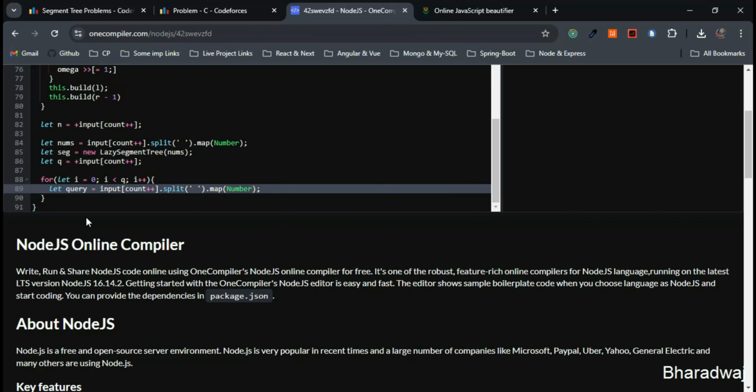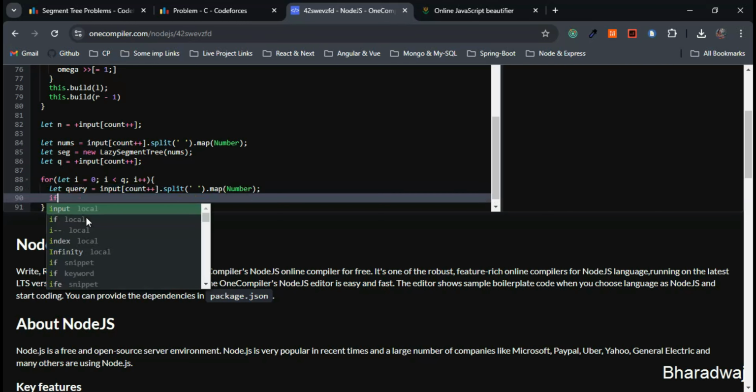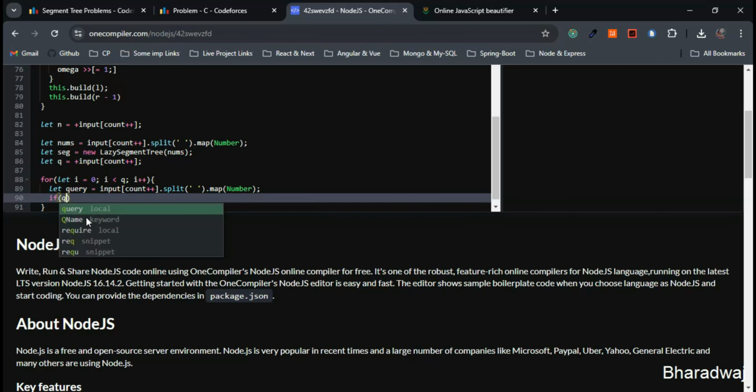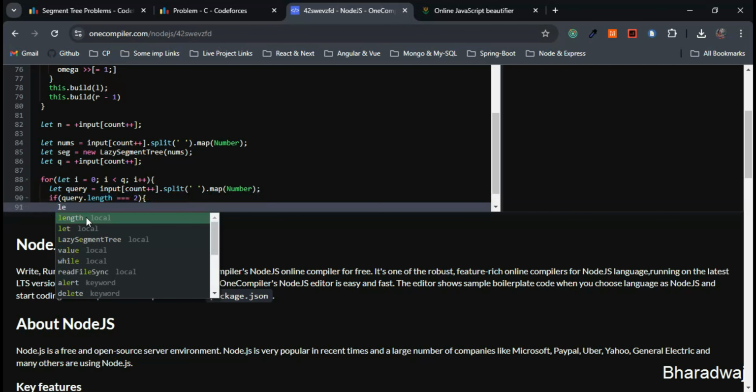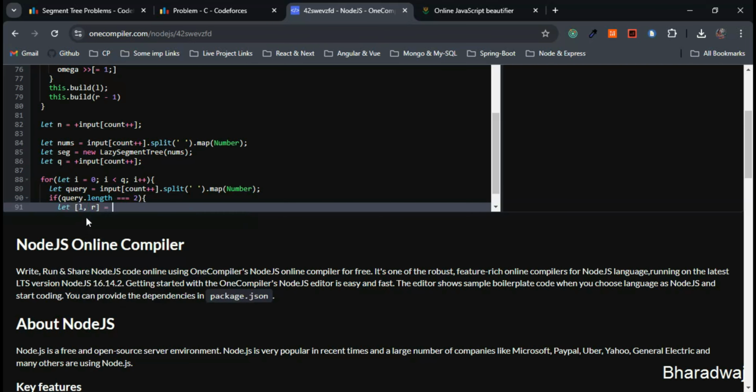After reading the operation as an array, if the query has 2 numbers, then it's an RMQ operation, right? For that I'll make use of an if condition: if the length of the query is equal to 2, then I can use the destructuring operator, [l, r], and set it to query.